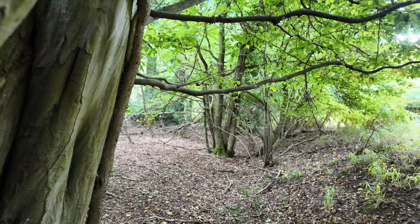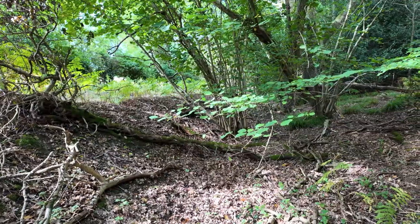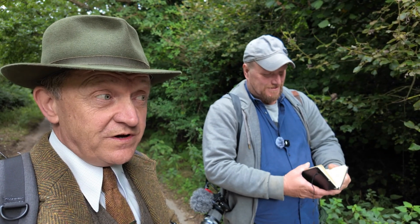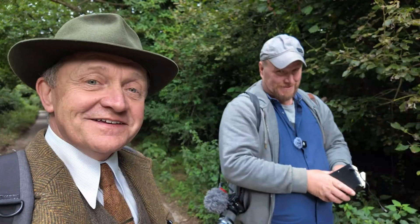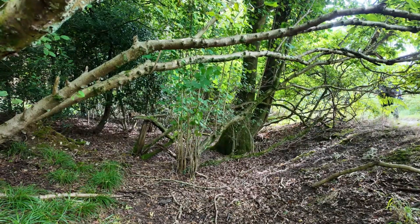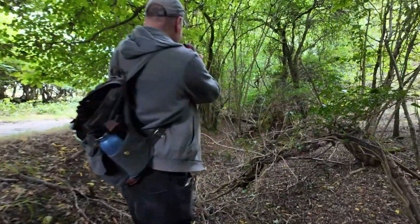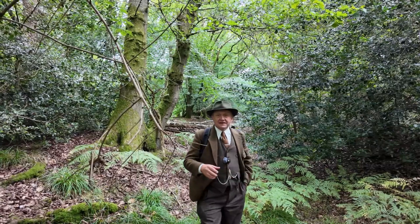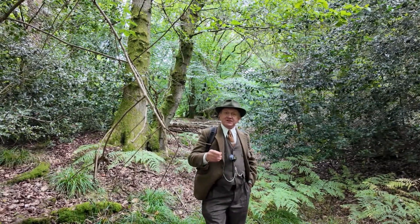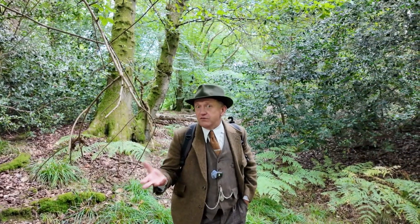And that's without my glasses on. Okay, so we've just done the Hooper test on the next bit of the black hedge, just down from the Pink and Lily pub. Allotment Fox, what have we come to this time? We had 910 on the previous one — where are we now? We have nine species in this 30-yard stretch, which means it's 1020 years old. So we are nearly there, nearly to 1121. It's good stuff. I'm stood in the ditch of the black hedge — it's a nice ditch.